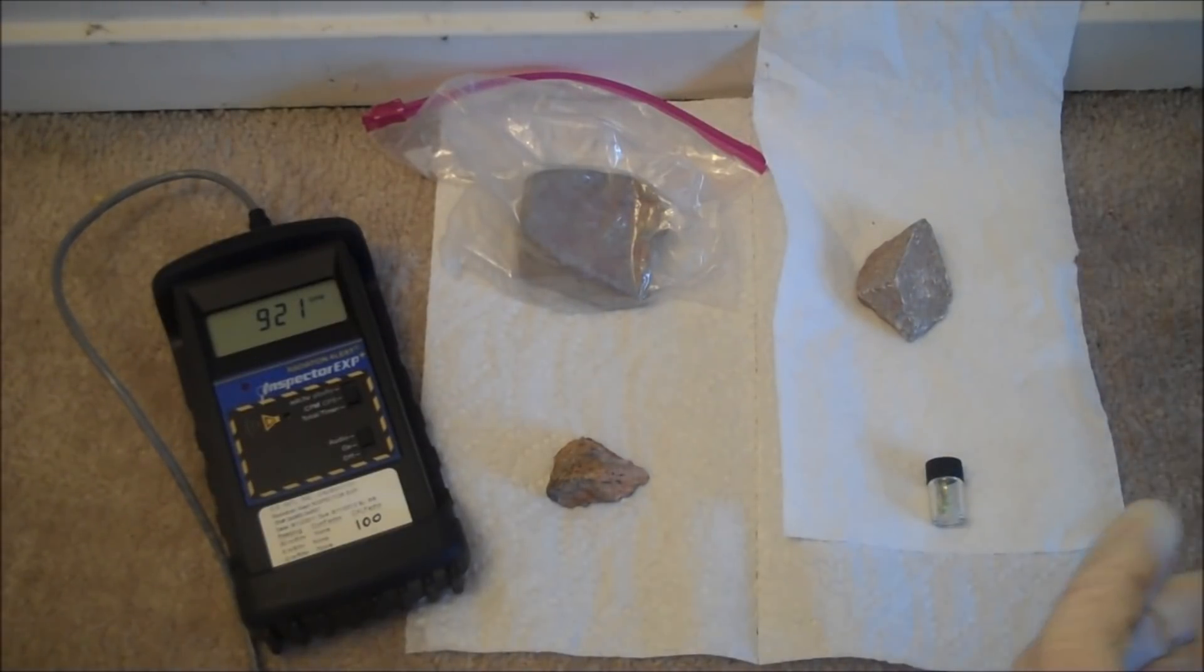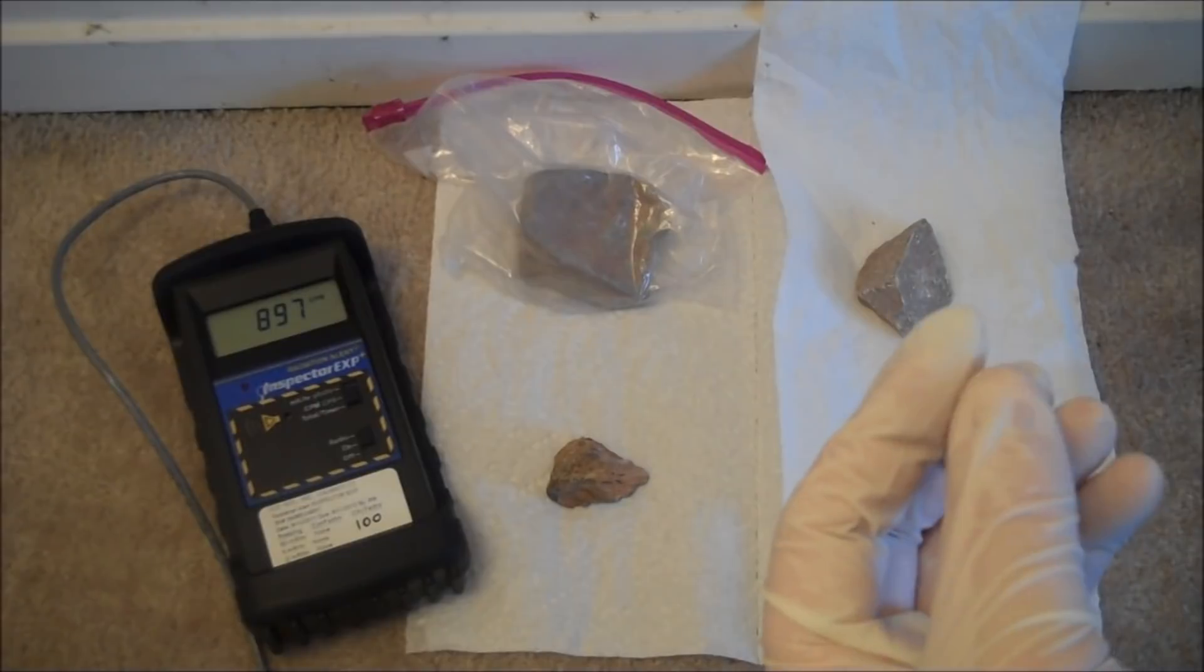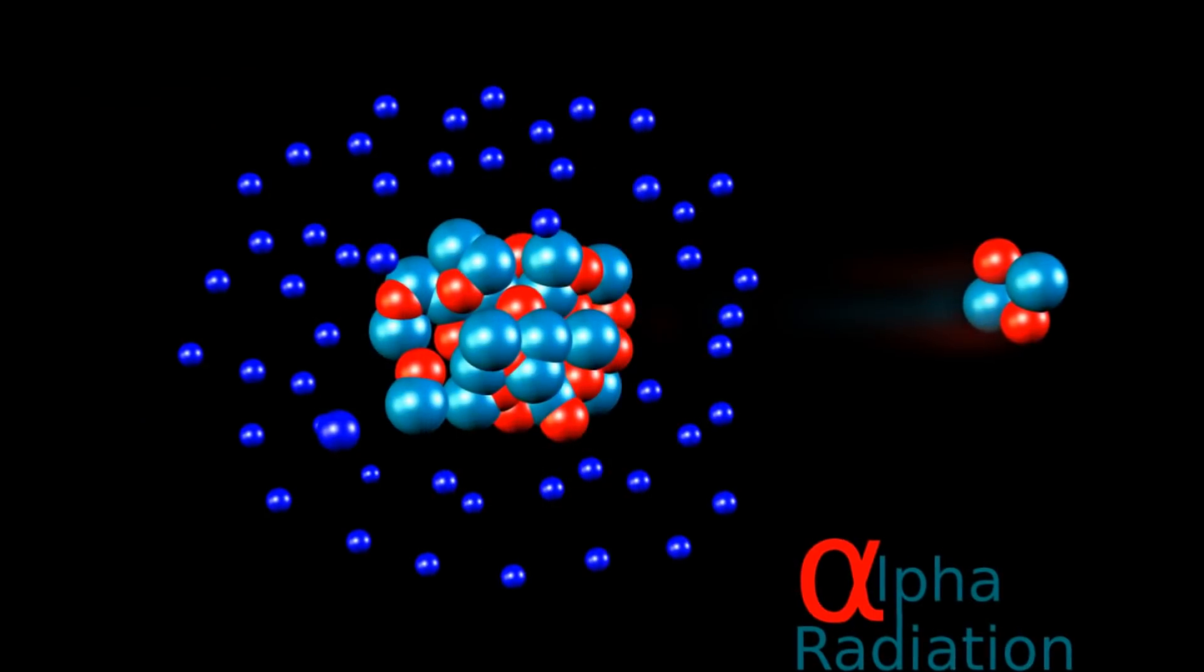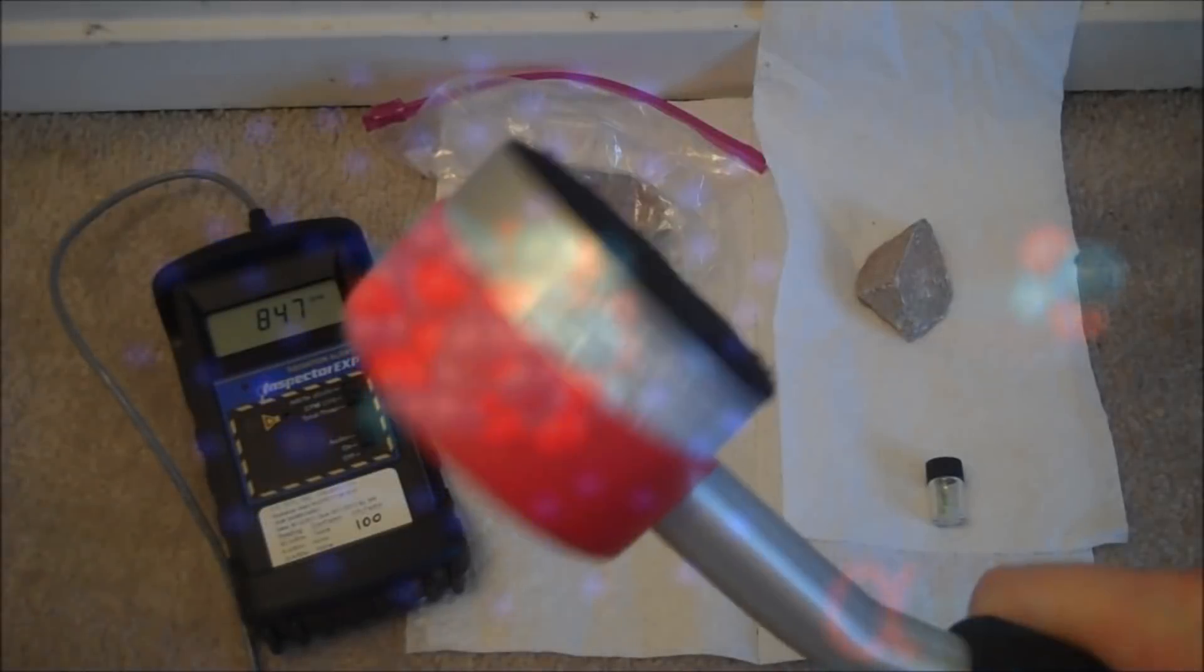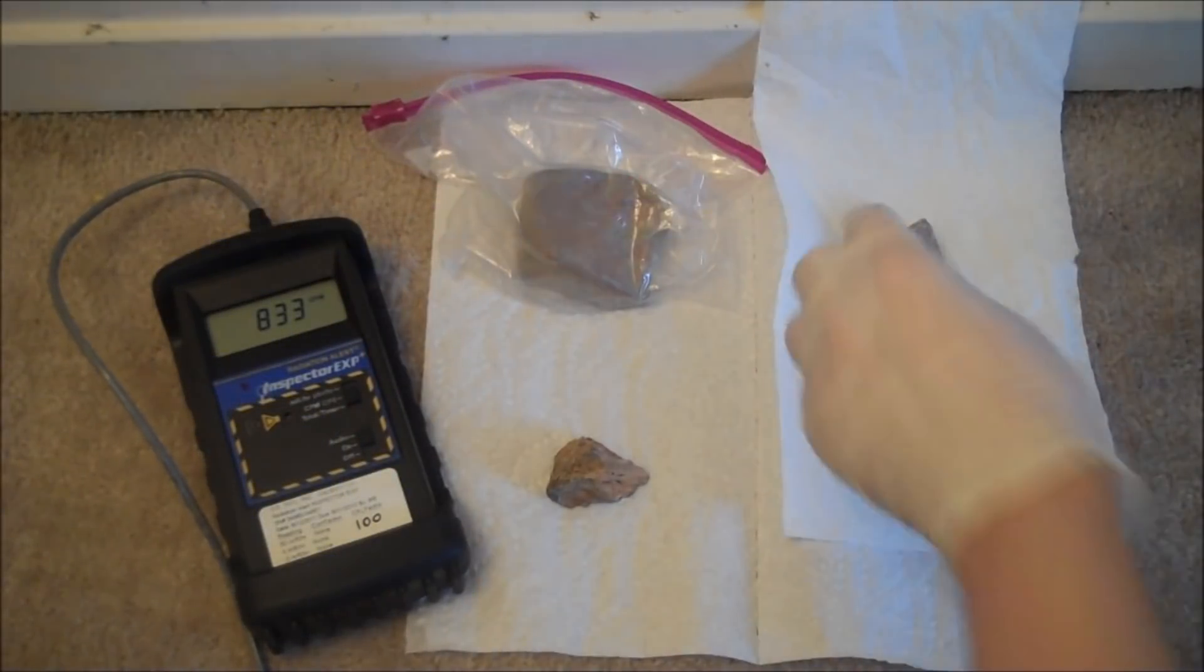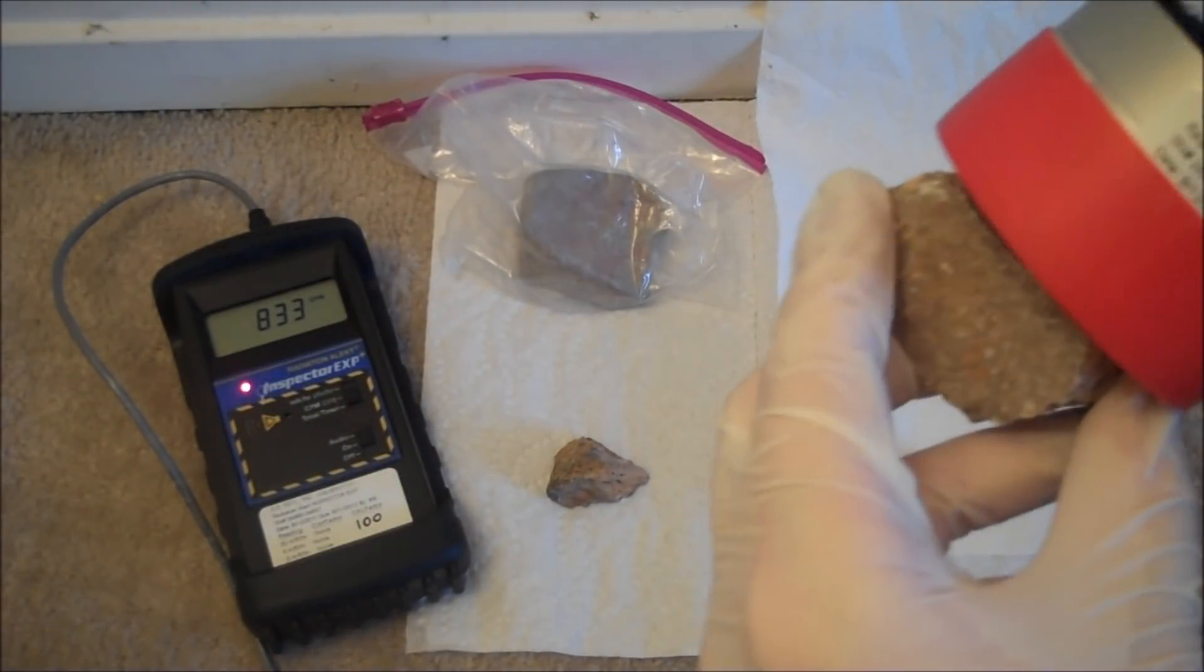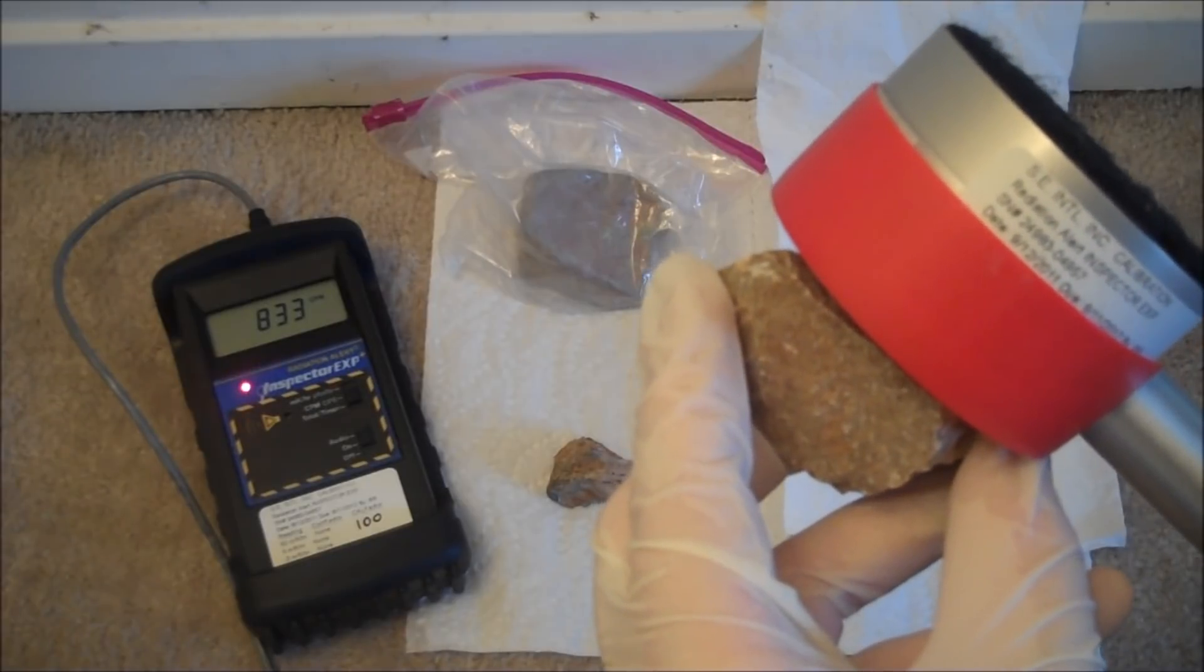The alpha decay is basically the helium nucleus of two protons and two neutrons being ejected by the uranium atoms. This can be simply blocked with the plastic cover of your Geiger counter. Now we're only picking out beta and gamma. Now, there is a difference.